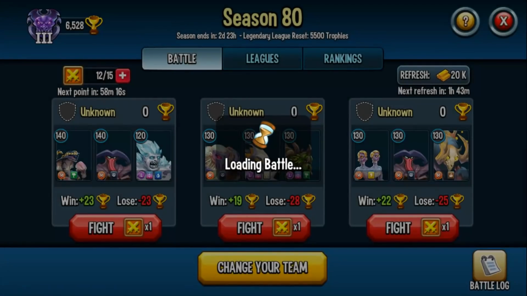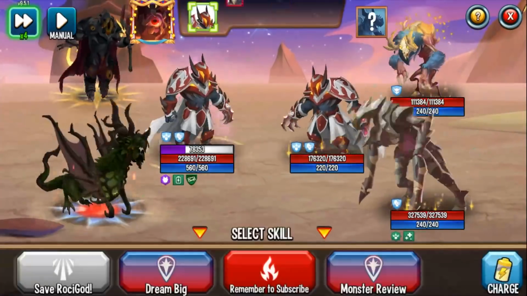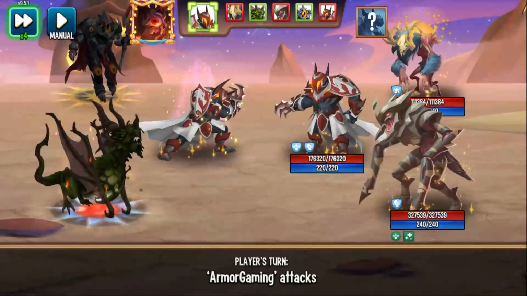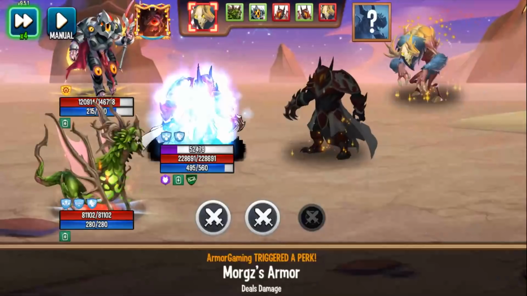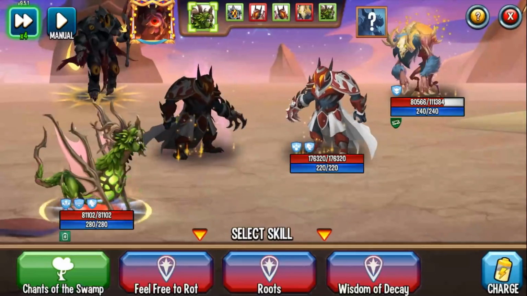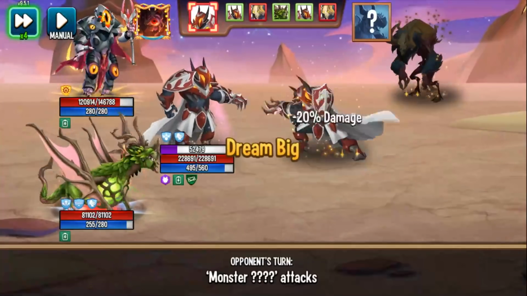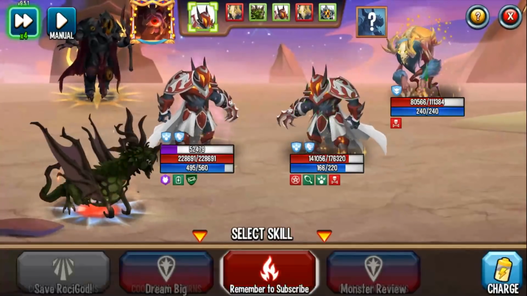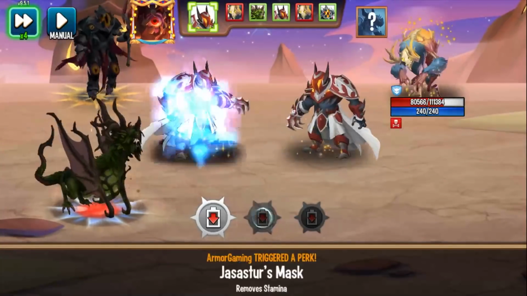So here, we'll refresh again. I think that was my teammate, because I got no trophies from that last one. Alright, data list. This one's going to take a little long. So we'll do Save Rossi. And then Eternal Night, activate cooldowns. I am going to do Chance of the Swamp for the dots. Recharge. Alright, Armor Claw, dream big. I think we'll add a burning to your dots. You'll die next turn, thanks to all the dots.